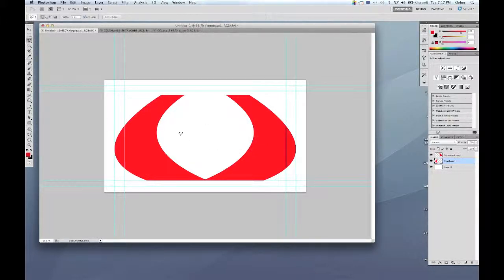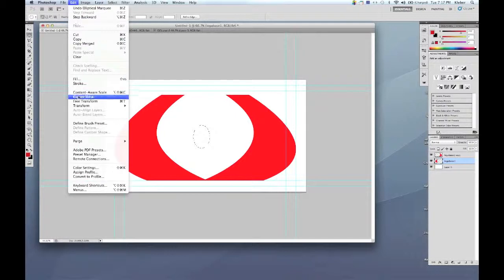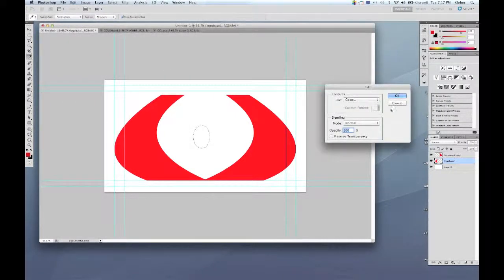I know I want to have a rounded end, so I could also use the elliptical marquee tool and find just the right amount of curve I want to make up the end, and then fill that.